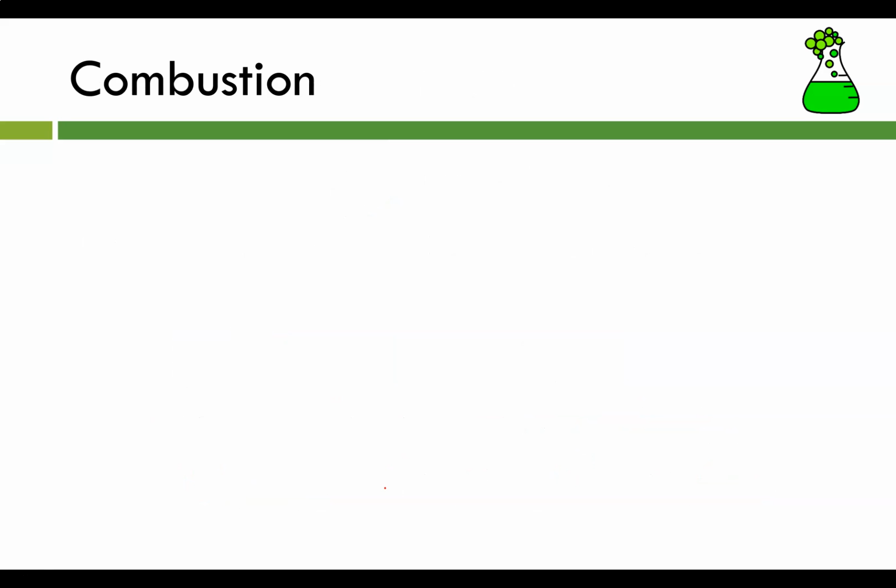The last one we'll talk about is a combustion reaction, a big crowd pleaser of new chemists. In a combustion reaction, we always create the same 2 products again and again. We're always going to be generating water and carbon dioxide. Another key that we're looking at a combustion reaction is what's on the reactant side of the equation. We've got compounds that only contain the elements carbon and hydrogen.